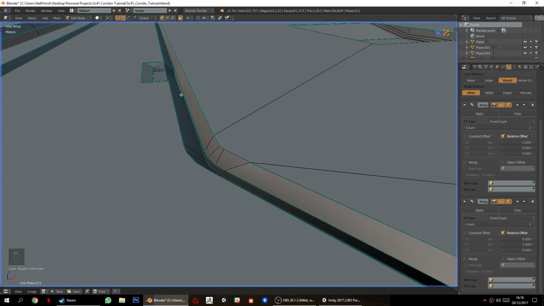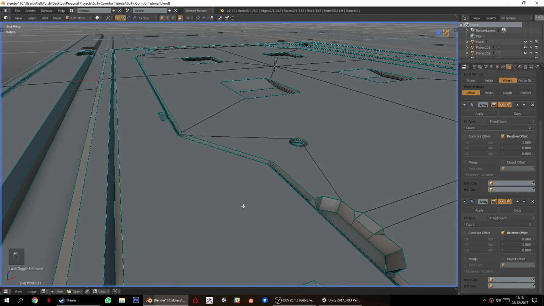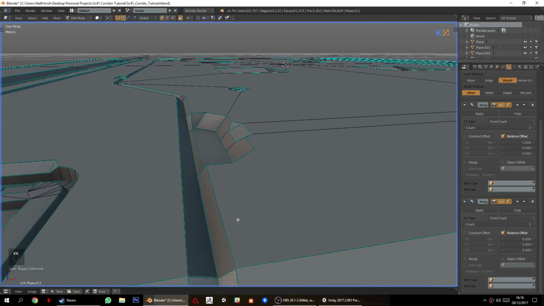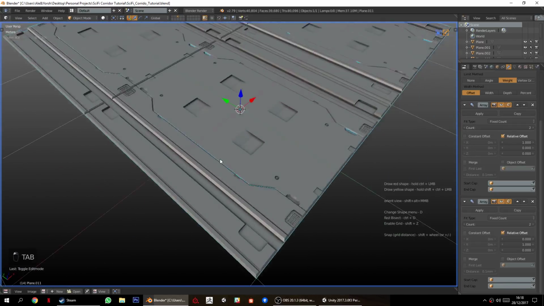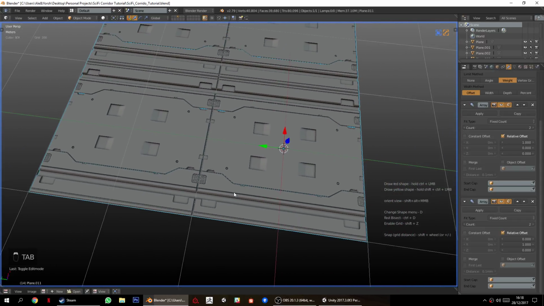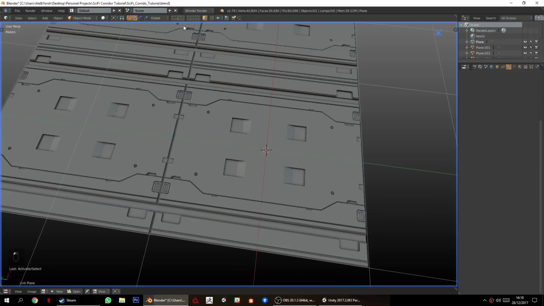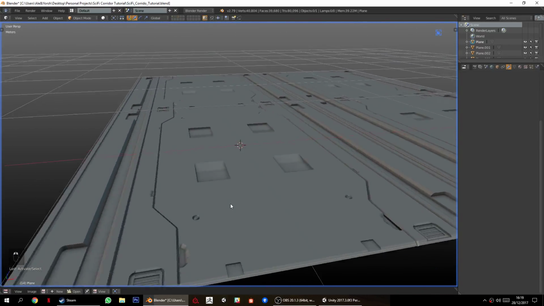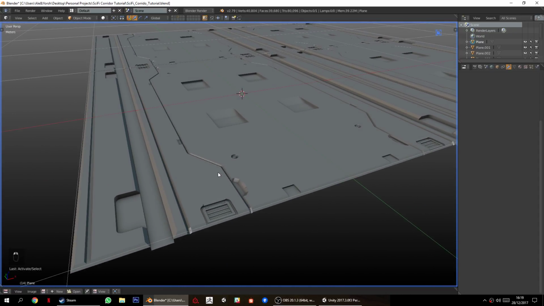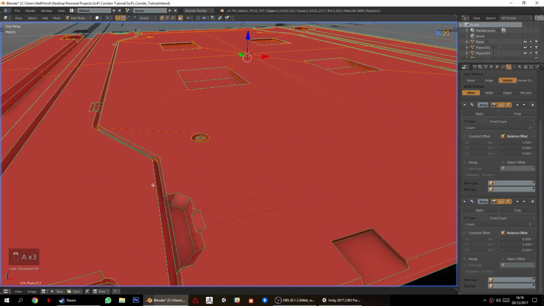Alright, so we have a gap here. We don't really want that gap. So we're going to try see if we can fix this. Yeah, well, the thing is that this really wasn't intended to be used as a low poly. I was originally just going to bake this to a flat plane. Otherwise, I would have done this with a little more care. Do I back down? Do I just try to continue fixing this? I guess we can try to fix it.